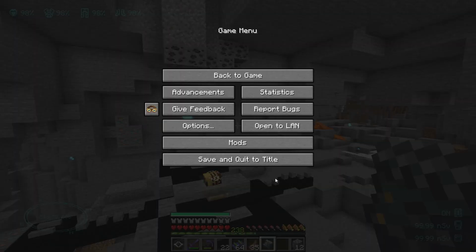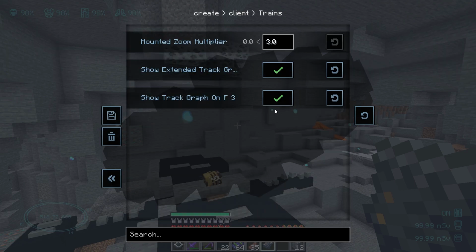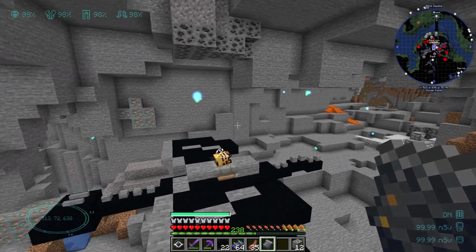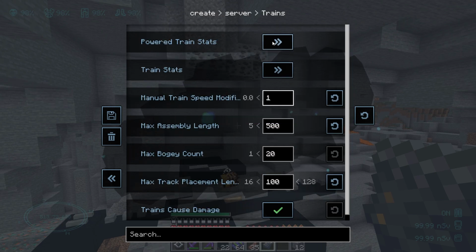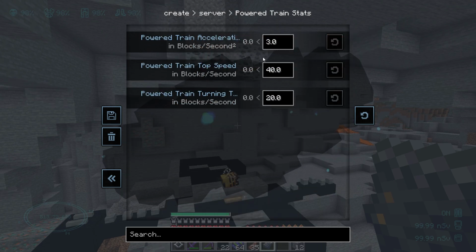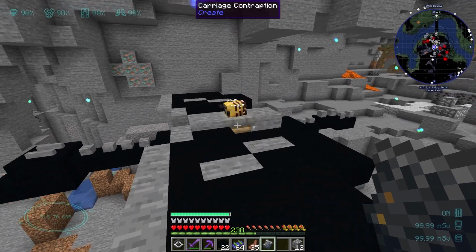All right, if I go here, config, gameplay, trains, powertrain stats, powertrain acceleration in blocks per second. We're gonna just go to 5. Powertrain top speed. We're gonna put this up to 69. Hopefully this bee can book it.